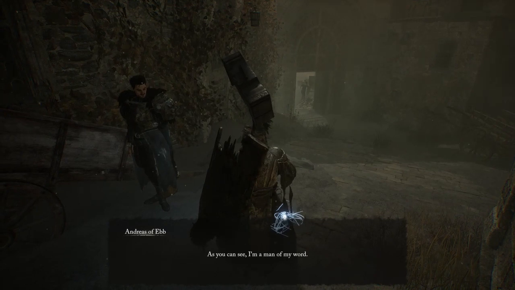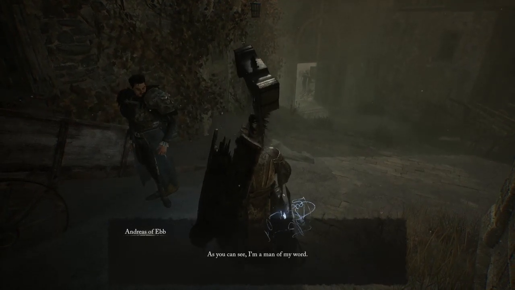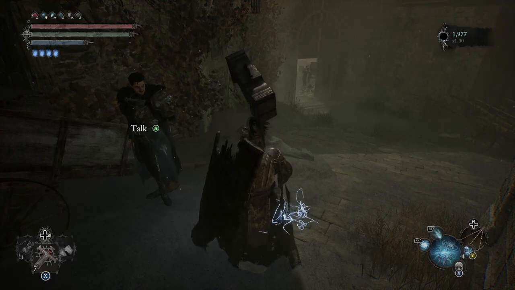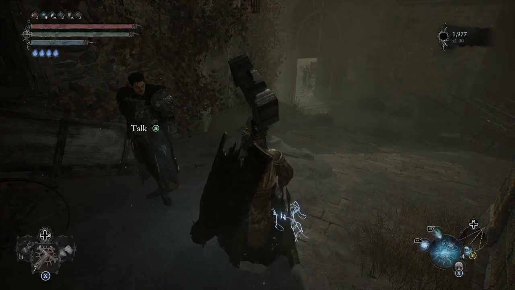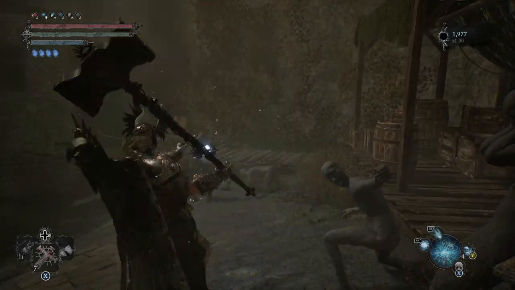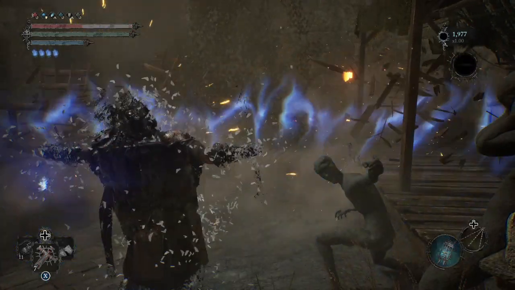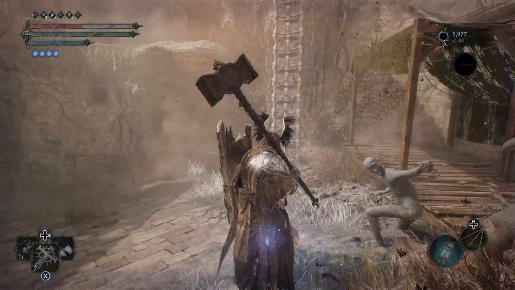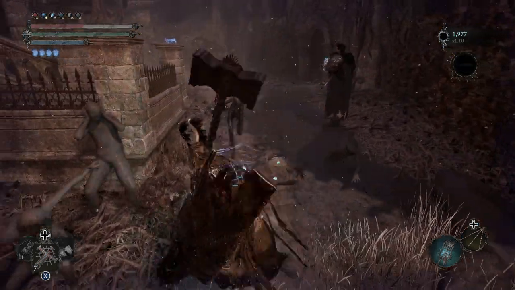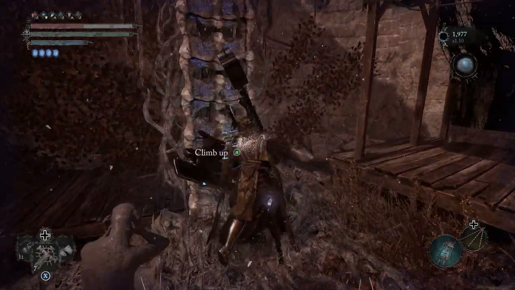Now, to talk to him. I'm a man of my word, for honor and camaraderie. So, yeah, honor. In the end, he wasn't a complete tool. Let's try not to get him killed then. Though, I'm not liking the odds, but we'll see. Now we can return from Umbral there.